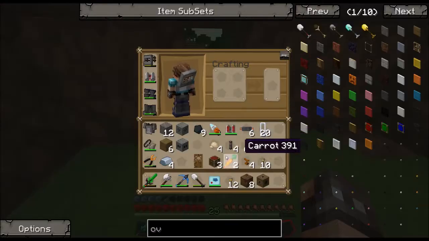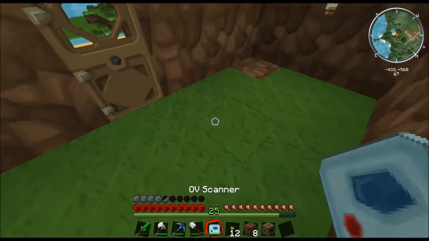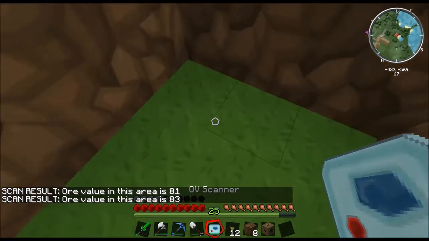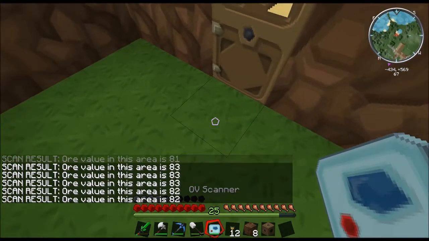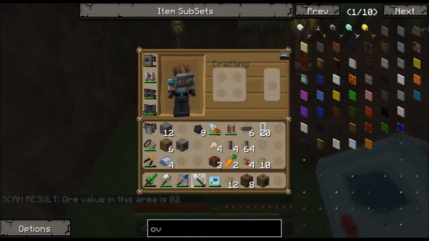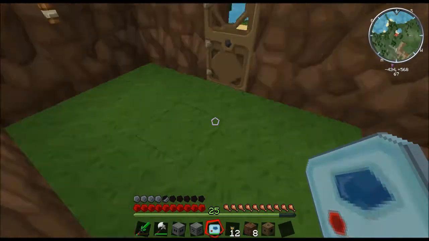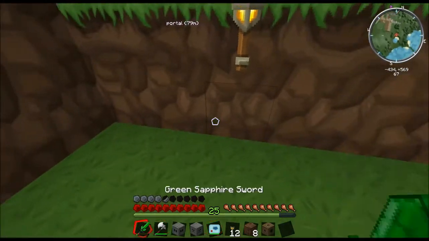Right, we've made a door somewhere. Pop on there. So yes, this OV scanner, if you click on the floor, I got 81 now. I'm sure I had 90 somewhere. Oh well, it's going down here anyway. So, right, how are we going to do this? Miner. Pump. So I think we'll just put the... not really dug this out big enough, I don't think.